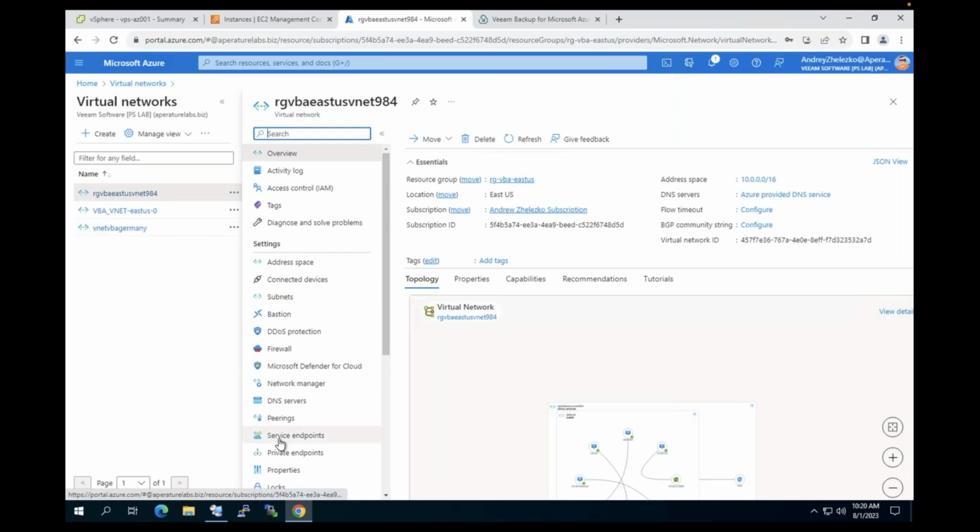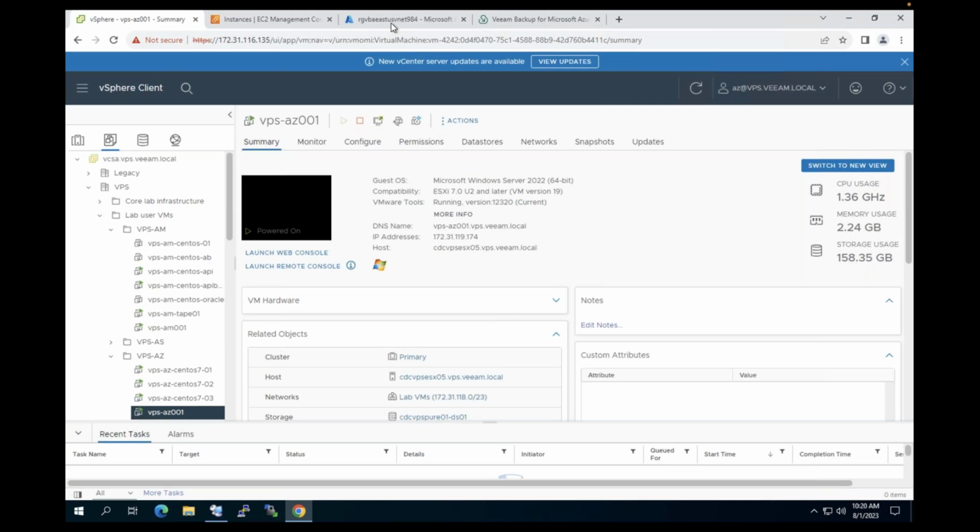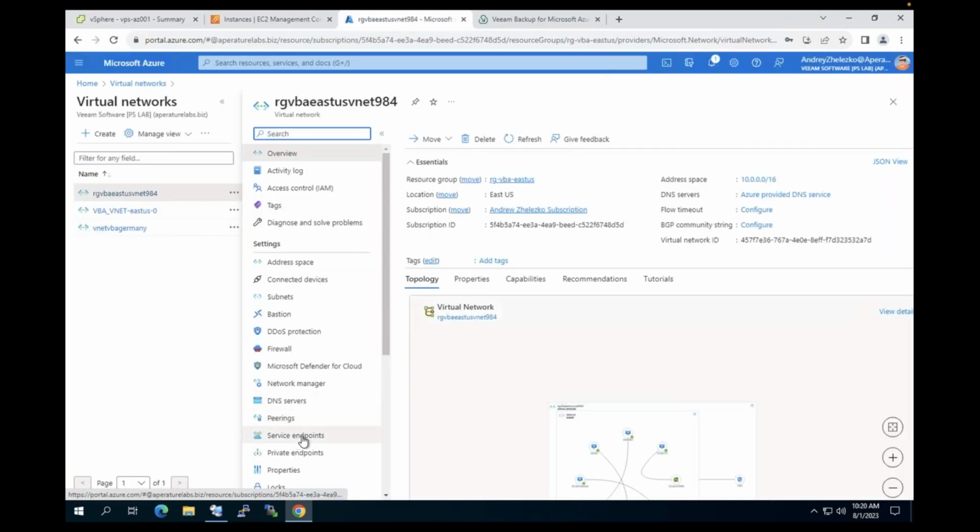So one of the first things that I would like to point your attention to. Okay, trying to show you a little bit closer, but never mind that. Under virtual networks, you'll probably create your virtual network in the region where you're going to operate.